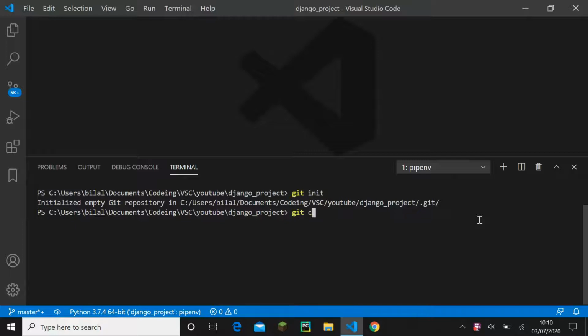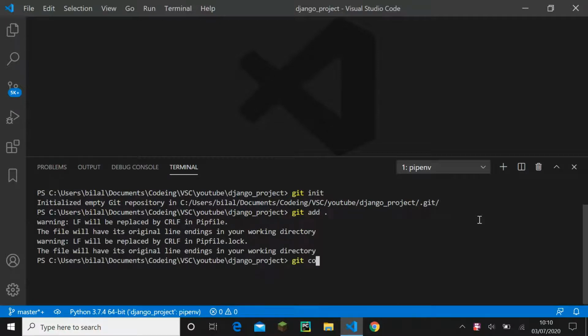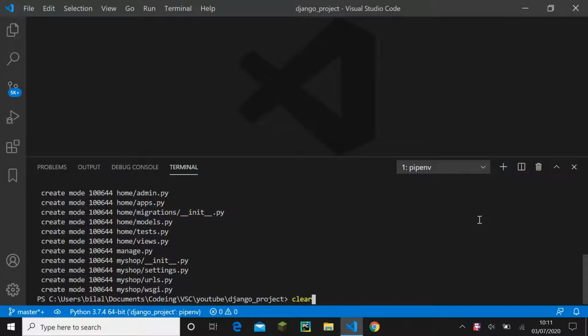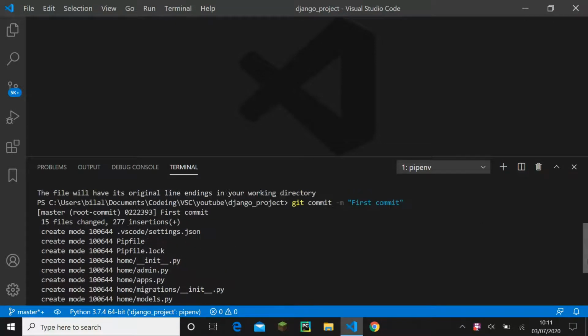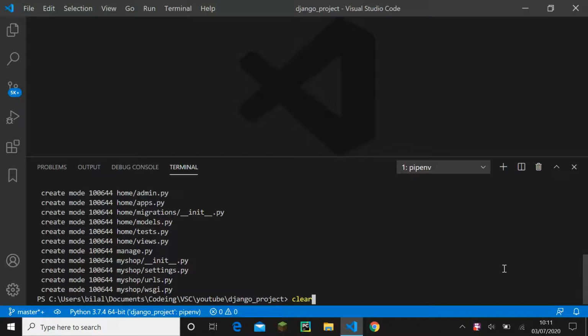I'm just doing this for my GitHub, so you can follow along with my GitHub and use that for the tutorial. So let me just add all, git commit, first commit. You can see it's all been committed in this file.